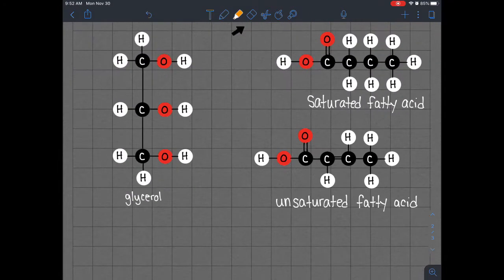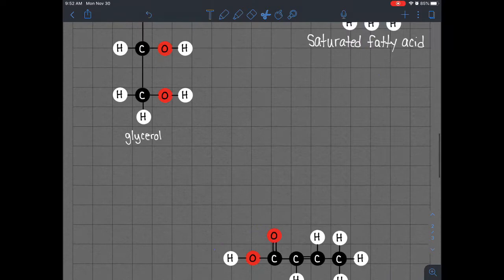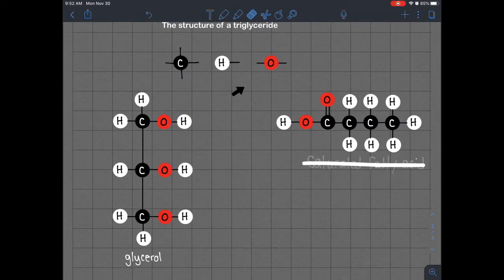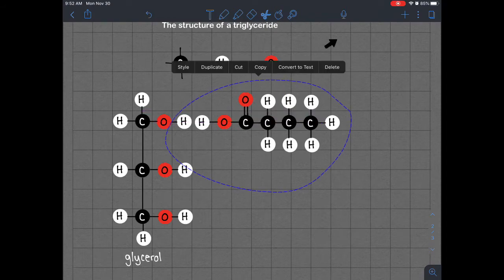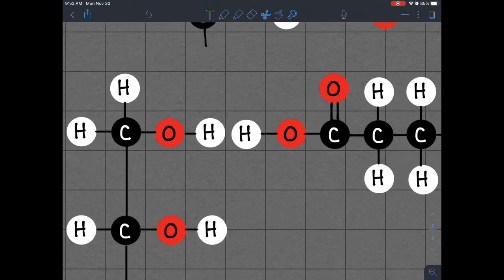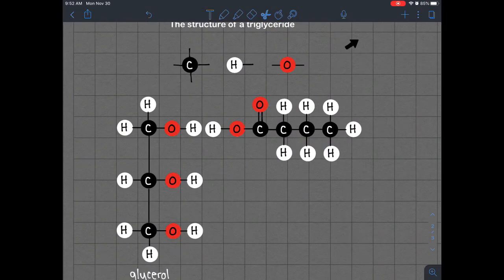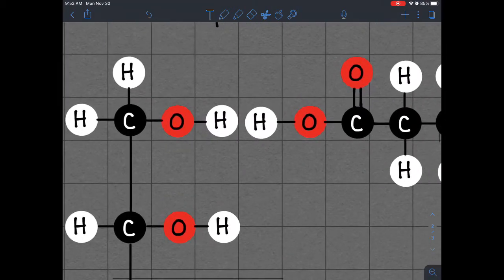All right, so looking through this, I'm going to get rid of this. I'm just going to sneak it down to the bottom so I don't lose it forever. And then we're going to look at how these things link up together. So in the process of creating this triglyceride, that fatty acid molecule is going to move into position. And again, hopefully you guys can see how this might work. It's a dehydration synthesis reaction. Actually, I'm going to do one really quick thing before I do that because I don't want to lose a copy of this. Okay, so it's a dehydration synthesis reaction.